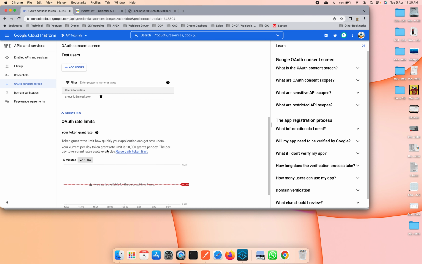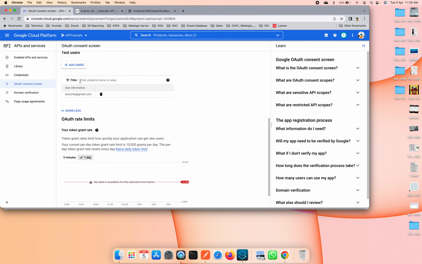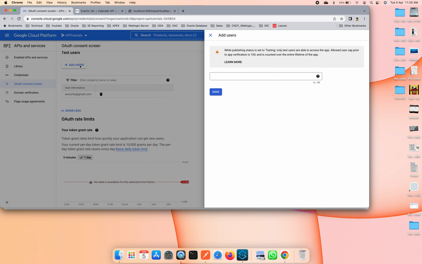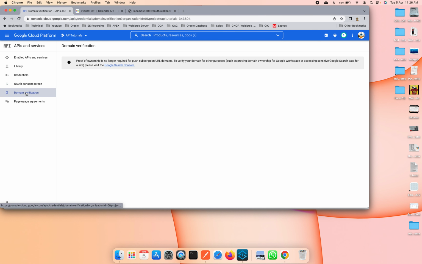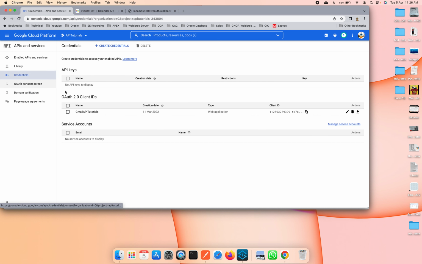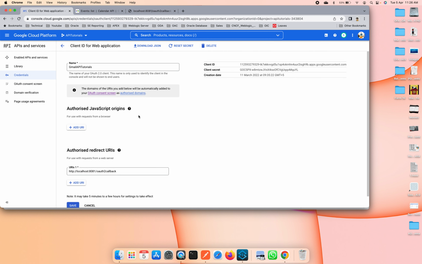So you have to mention the users over here. You can just click on add users, and you can put the email ID, and that's it. And I just want to show one more thing quickly.